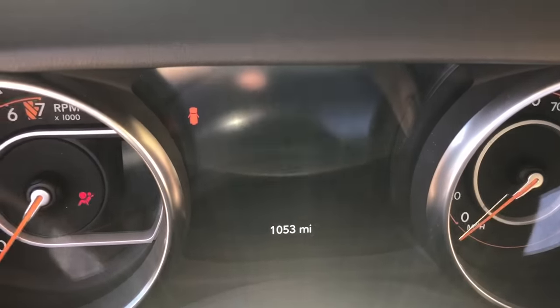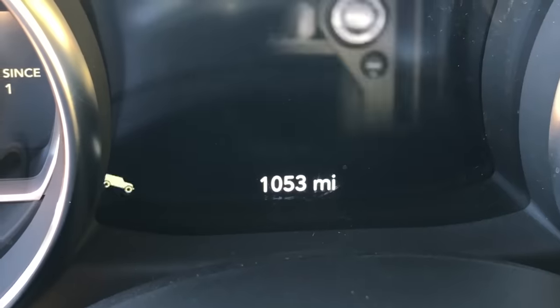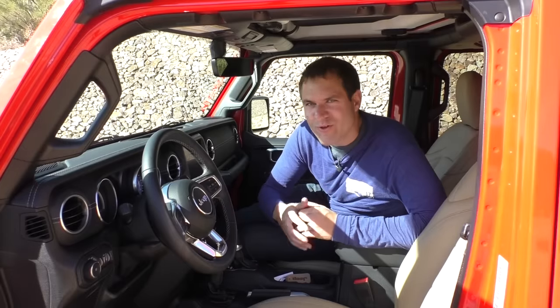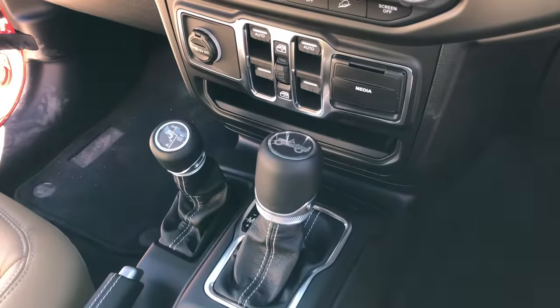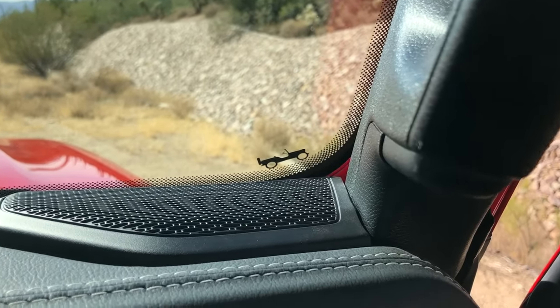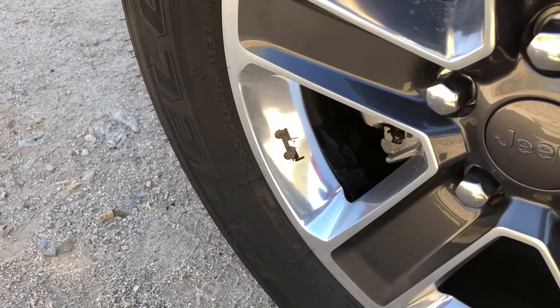Open the front doors, climb in, and you will find an entire plethora of quirks and features up here, starting with the little screen in the instrument panel. When you start the car, take a look at that little movie that plays — it's basically an old Jeep becoming a new Jeep. But look closer and you'll see something even cooler: a little Jeep going across the bottom of the screen. And in the background of the screen, you can see an old military Jeep if you look really closely. In fact, old Jeeps are hidden all over this thing throughout the vehicle — not just in the gauge cluster. The top of the shift lever has an old military-style Jeep on it. The base of the windshield on the passenger side has a little military-style Jeep that looks like it's about to climb up the windshield. And all of the wheels have little old military Jeeps in them — like a little Jeep Easter egg for people who really appreciate the brand.